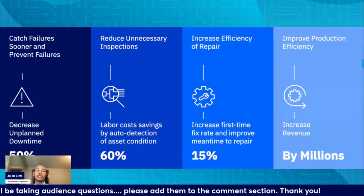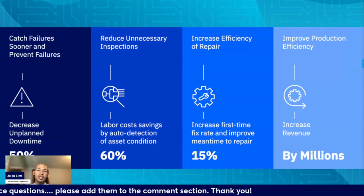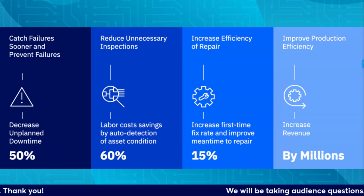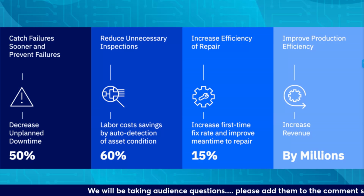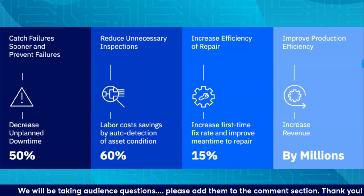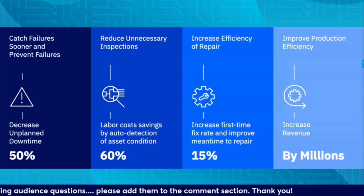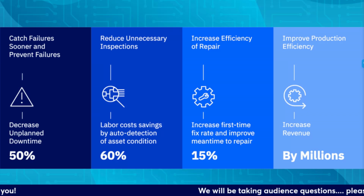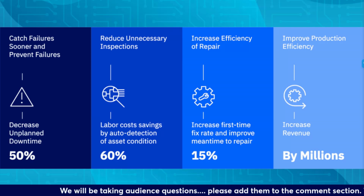Within Maximo, there are also a lot of different reporting and analytics capabilities. Maximo includes capabilities to generate insights and track performance metrics. It offers pre-built reports, dashboards, and data visualization tools that allow organizations to create customized reports. You can monitor your KPIs better and analyze data trends. And again, the whole point of all this is to enable data-driven decision making and also continuous improvement within our organization.